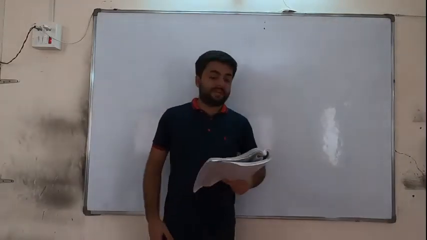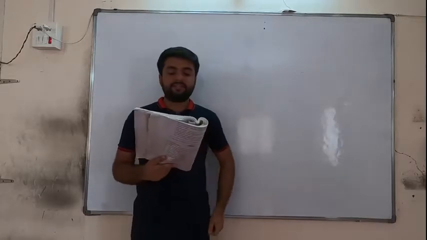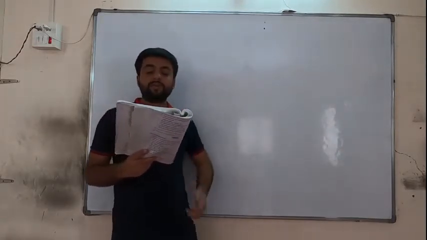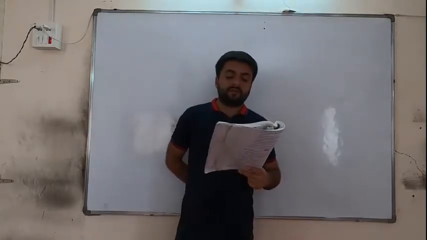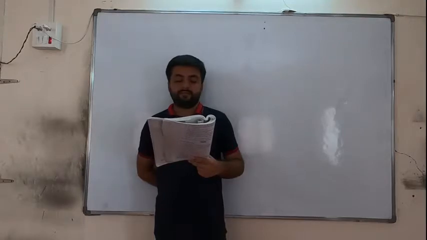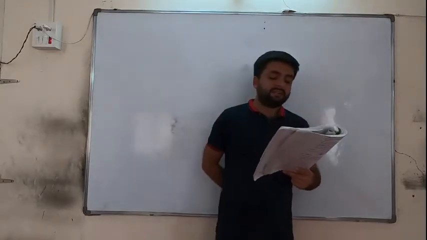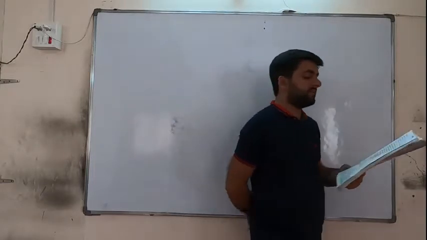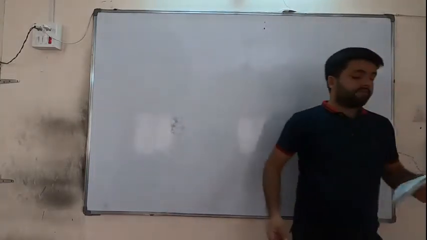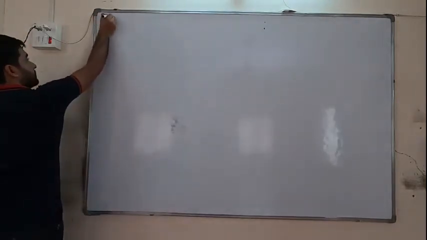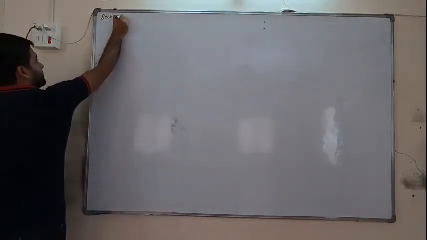Now in section D we have reached. In section D we will take tensor. The following data is available for two variables: rainfall in millimeter, x, and yield of crop in quintal per hectare, y. n is equal to 10, x bar 120, y bar 150, sx 30, sy 40, sigma xy 1,89,000. Find the correlation coefficient.